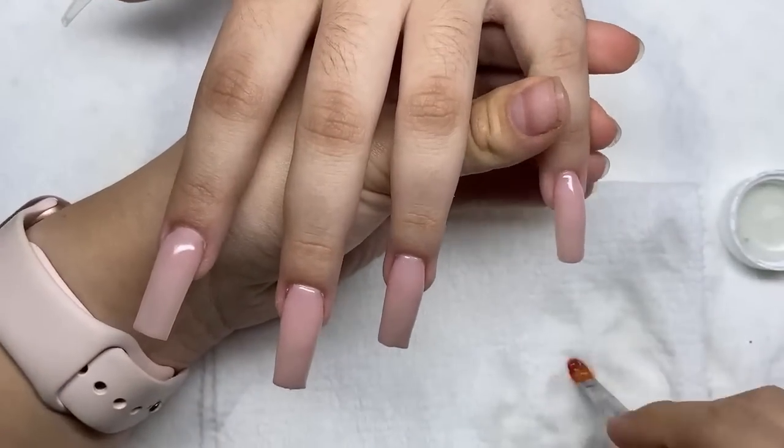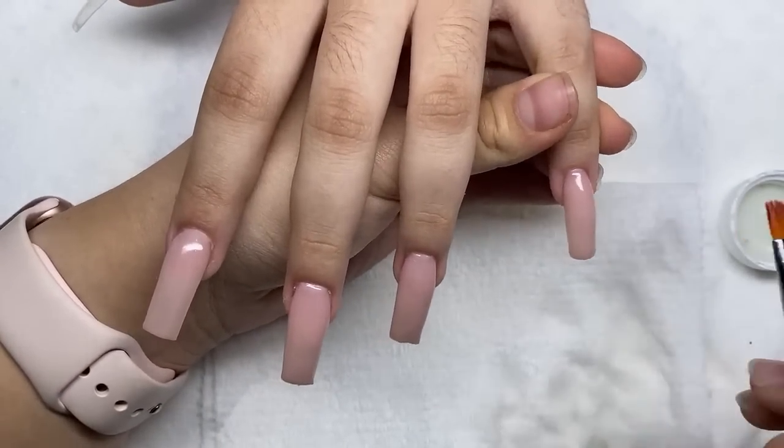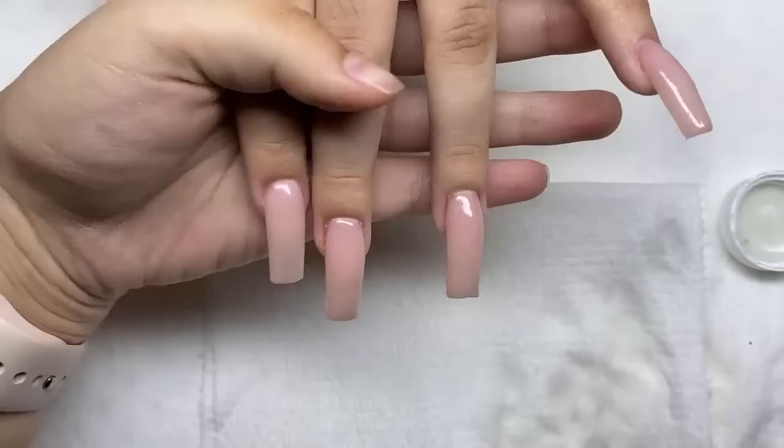Wow, these nails look so cute. I need to do a simple nude set on myself. These are so cute.